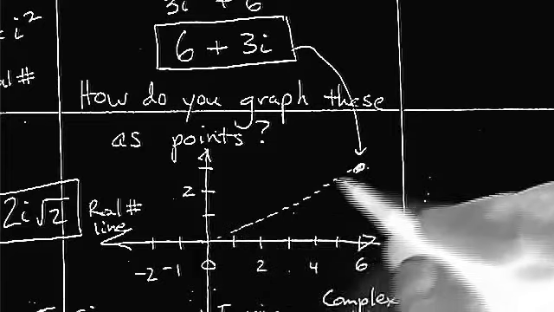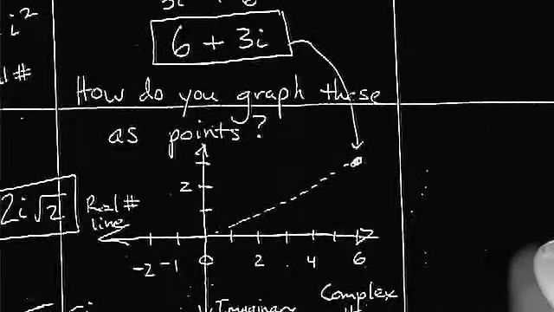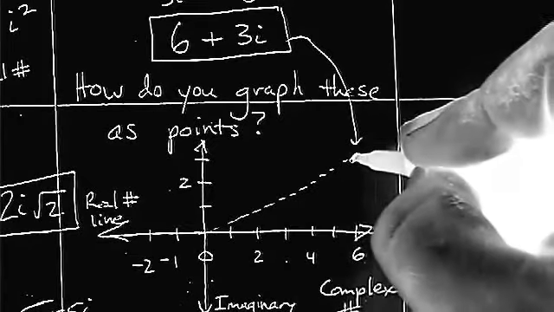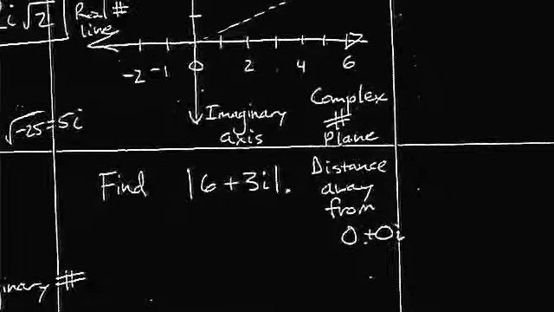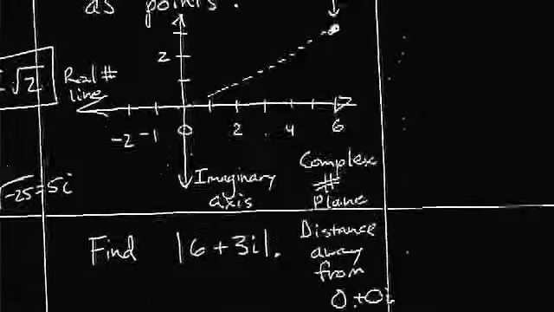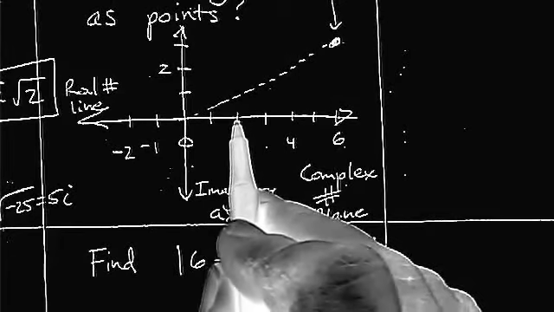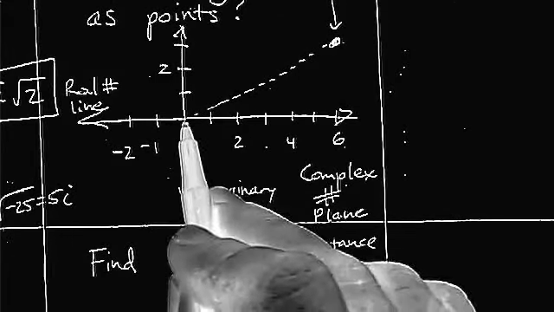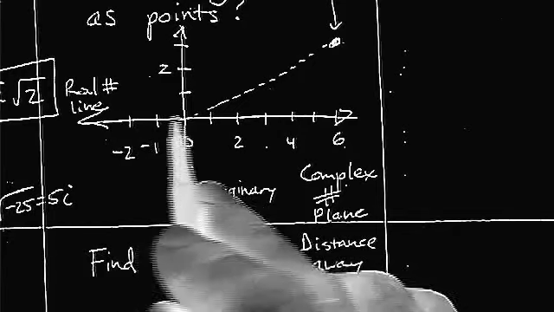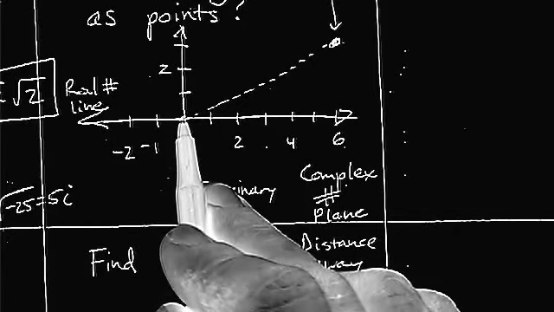Now this dashed line, I'll tell you what that means in a second here. But this is the coordinate. If I asked you to graph the point, I just want that particular point. Now, if I ask you for the absolute value of a number, what would you say? You would probably say, well, what's the absolute value of 2? The absolute value of 2 is 2. What's the absolute value of negative 2? Also 2. You would say it's the distance away from 0.